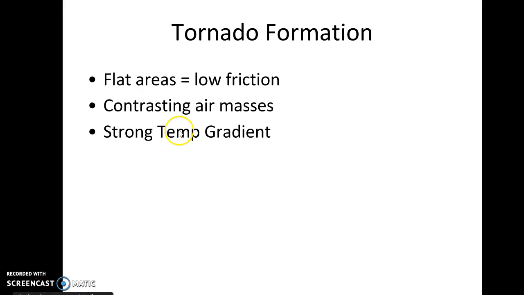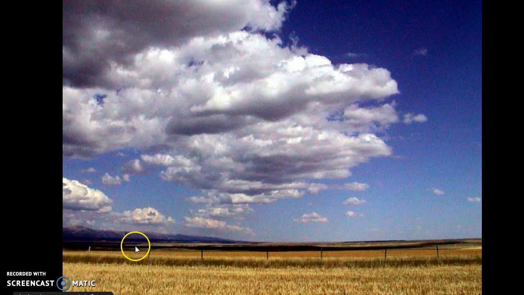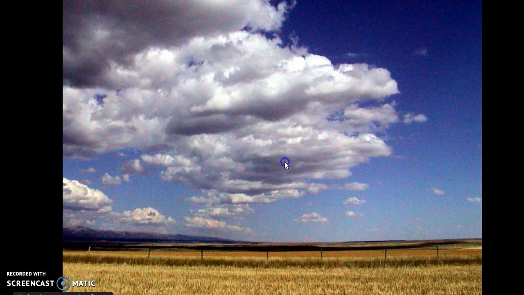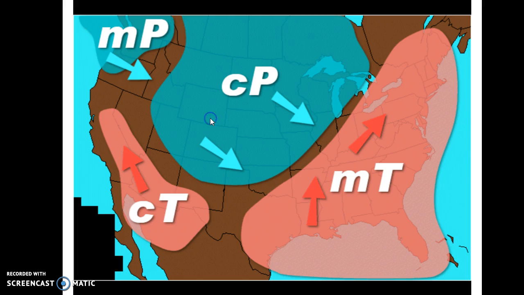So we need these things to form a tornado. So we need the flat land of the Great Plains. Actually, let me go back to that for a second. So the flat land of the Great Plains, and here we can see a nice blue sky and some cumulus clouds. This is a very common sight if you ever go out there, and we can even see the shadows of the clouds on the ground. But when the conditions are right, all of these cumulus clouds start clumping together, forming cumulonimbus clouds. And if they're severe enough, we get tornadoes.